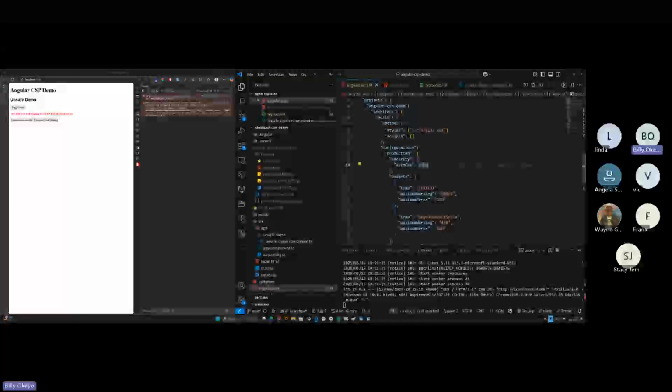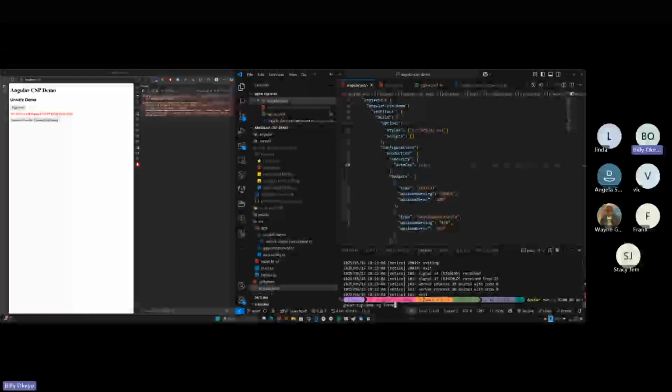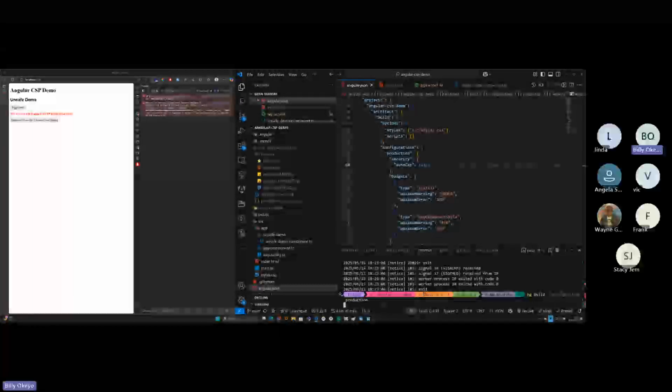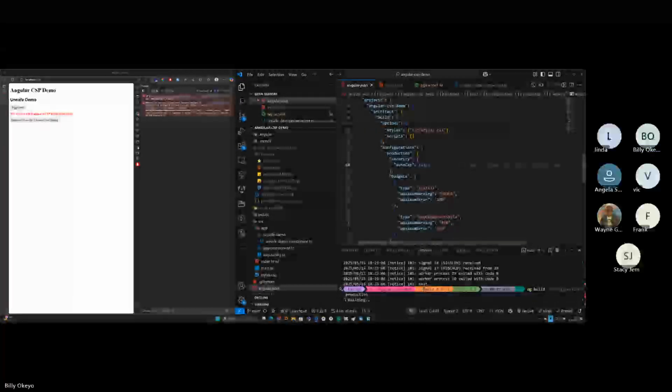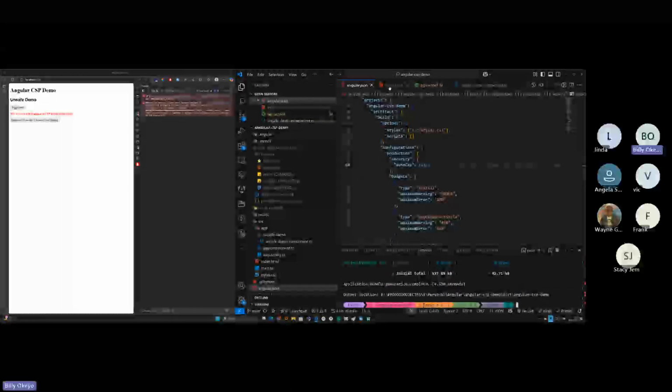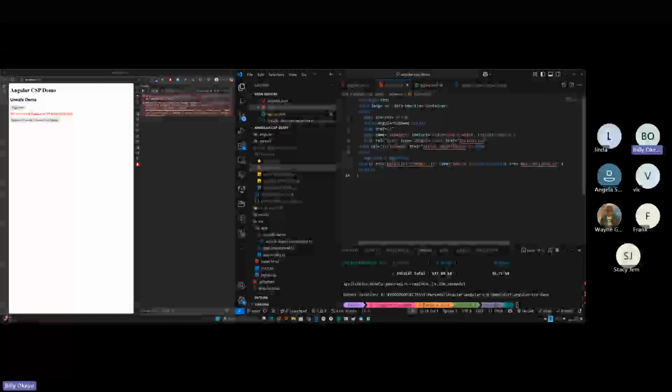So if I come now here and change it back to false, then build these locally, then you come back here, you can see the difference. So right now we don't have the meta tag, and the logic of passing the hashes to every script is no longer there.